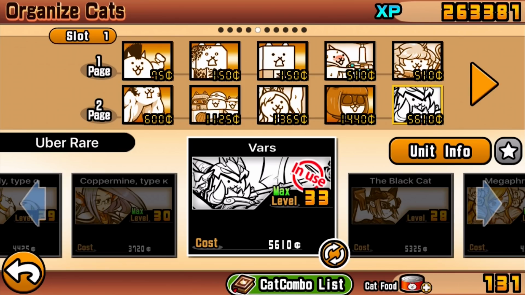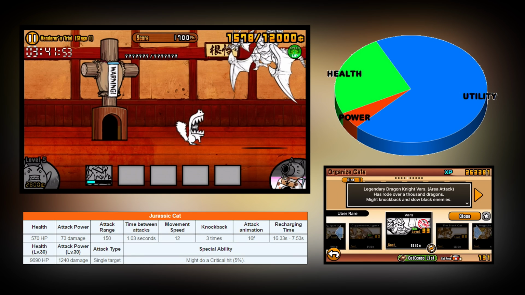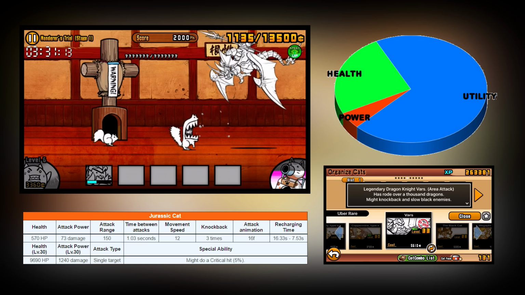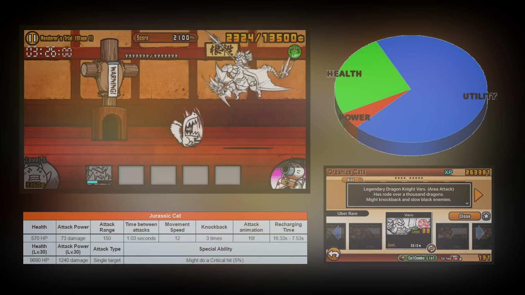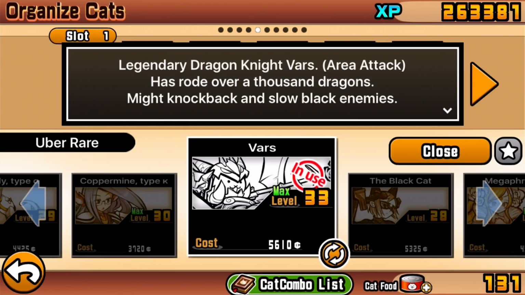Right, so let's just get right into the details, because there's just so much to talk about with this particular Uber. Legendary Dragon Knight Vars: area attack. Damage has ridden, I think it's has, right? I'm just so excited, I'm actually flustering over the words a little bit. Ooh, that sounds fancy. Anyways, has ridden over 1,000 dragons. That's a lot of dragons right there. This guy was probably one of the side characters of How to Train Your Dragon, obviously, you just didn't see him. Might knock back and slow black enemies.